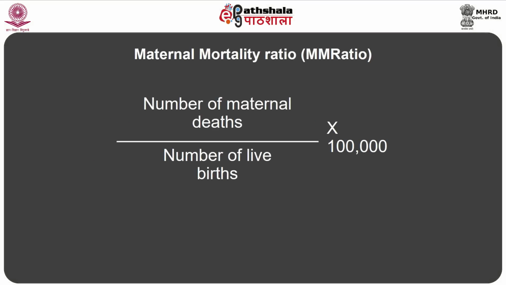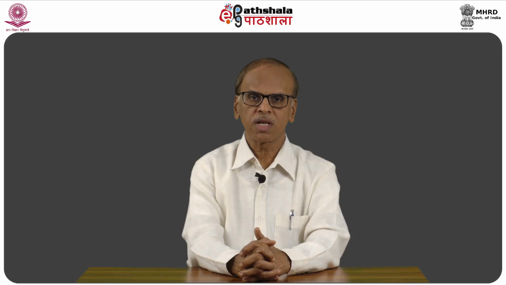Maternal mortality ratio. Maternal mortality ratio is defined as number of maternal deaths divided by number of live births multiplied by 100,000. The denominator is number of live births and the maternal mortality ratio is a measure of obstetric risk. The ratio overestimates obstetric risk by excluding from the denominator pregnancies which do not terminate in live births. As the ratio is not an age standardized measure, the ratio across the countries is not comparable. The ratio is multiplied by 100,000 because the number of maternal deaths is very small.